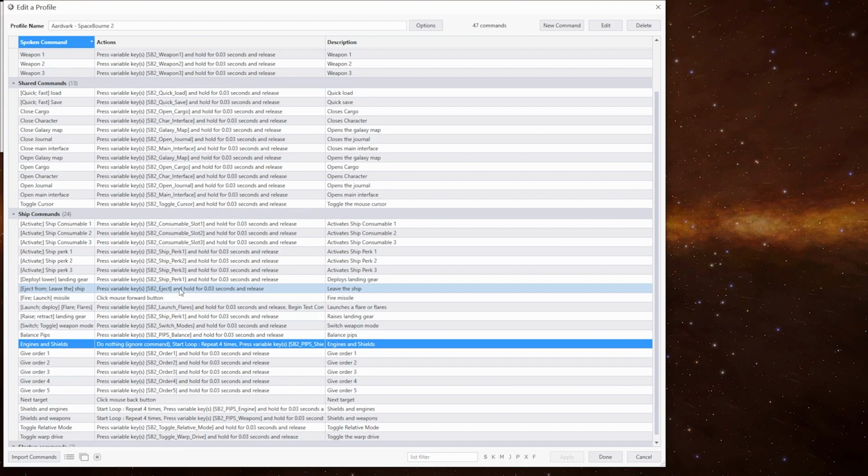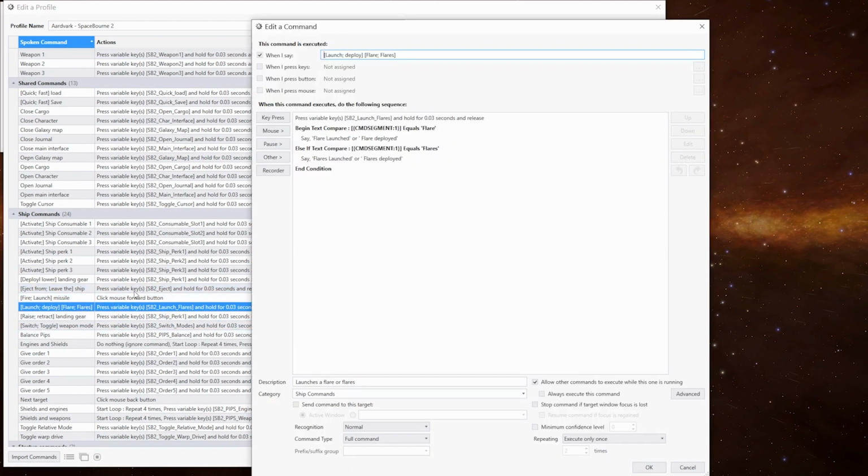Now there's one I do want to do, which is to do with the flares. We've already got one in at the moment, which is deploy a flare. All this does is, depending on what we say, it'll either say flare launched or flares launched. I'm not too sure if I'm going to keep that in there, but we'll leave it for now.